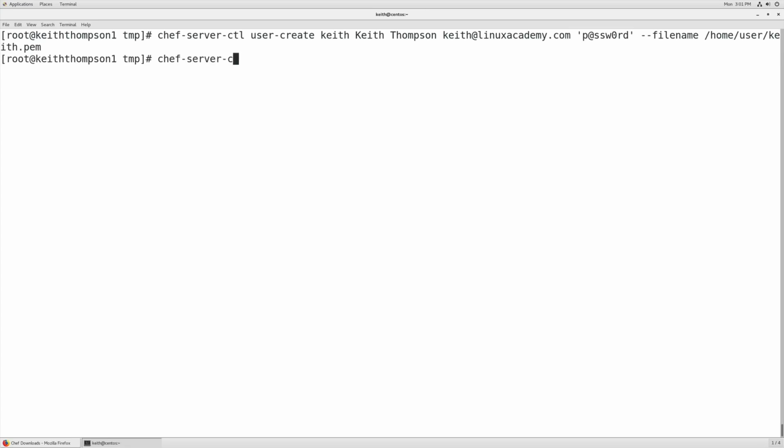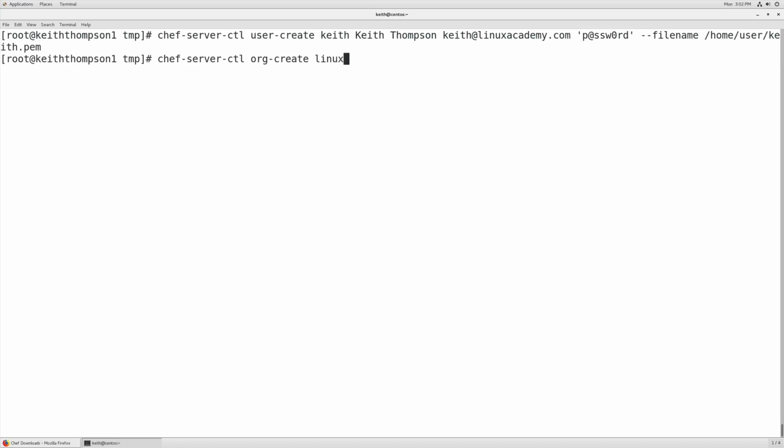So for that, we're going to use chef-server-ctl again and org-create. Now we need a short organization name, which is going to be a little bit more specific than some other things. It has rules for validating, and it needs to start with a lowercase letter or number. So it can't be an uppercase letter, and it can only contain lowercase letters, digits, so numbers, hyphens and underscores, but this is essentially the username for the organization.